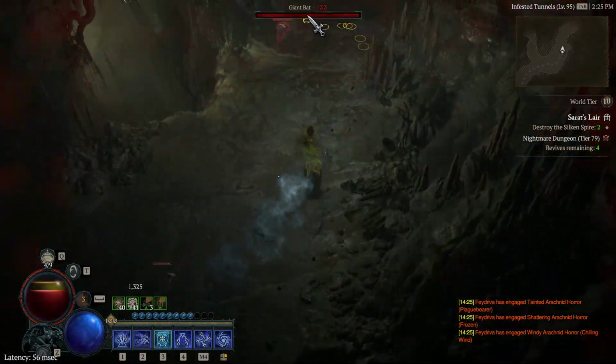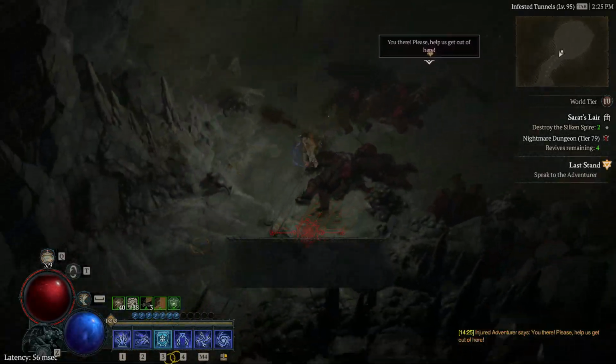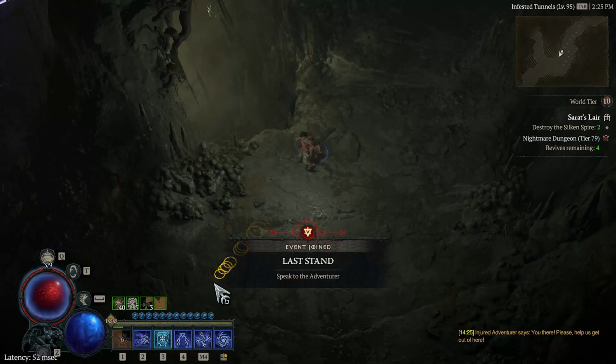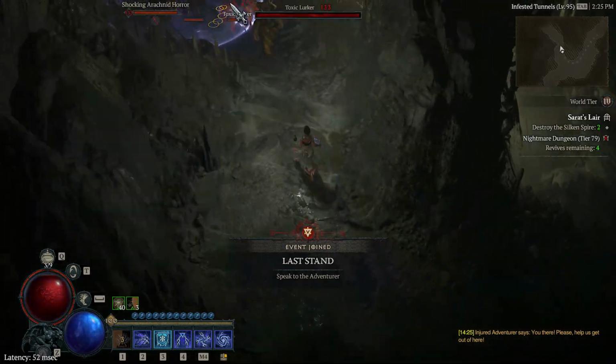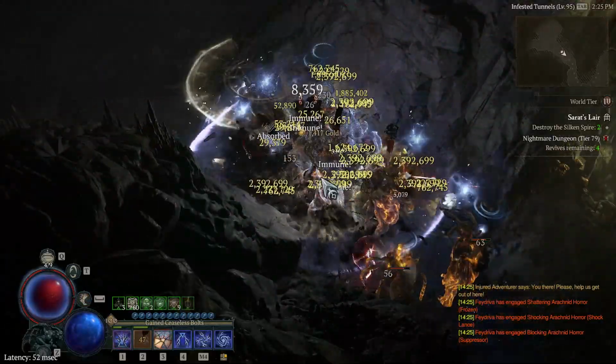I went up to 79 and it felt okay in terms of damage, but survivability was the limiting factor. In these higher tiers, I had to play very carefully, which in my book doesn't qualify for speed farming.